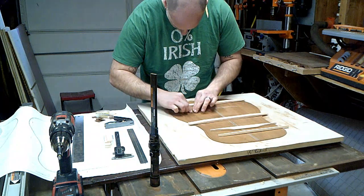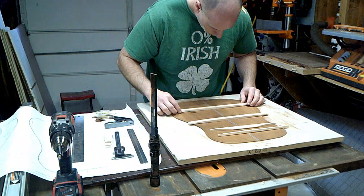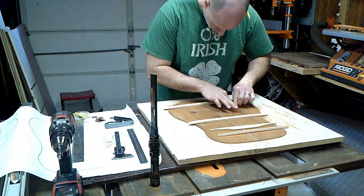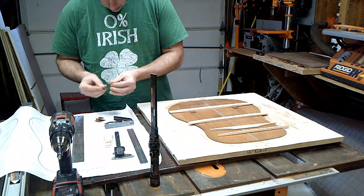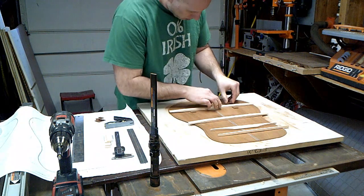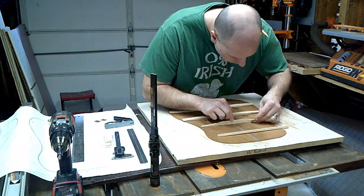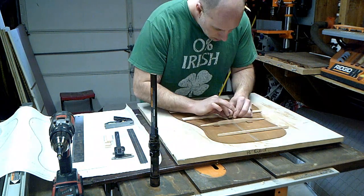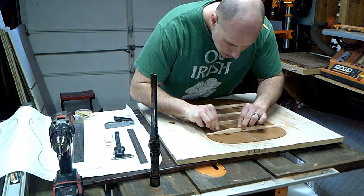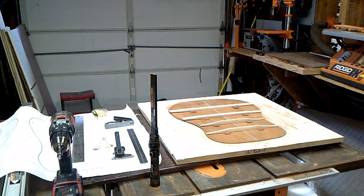I make sure I'm doing this all on the radius dish, and I cut little strips of mahogany, and I'll double stick tape them along the lines that I've drawn out, and that'll just keep the braces from moving around. It keeps them locked into position so that when I go to do the glue up, they're not going to be moving around on me or anything like that. So I put about three or four little blocks per brace to keep everything lined up perfectly there.